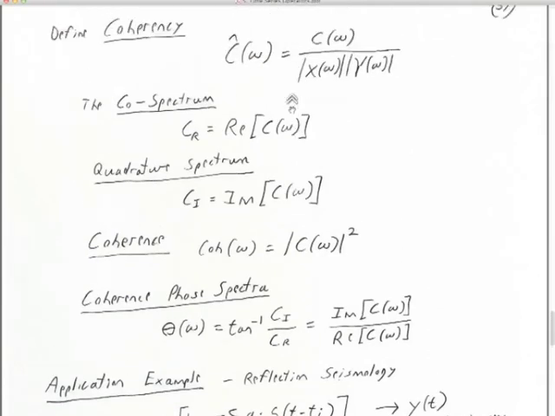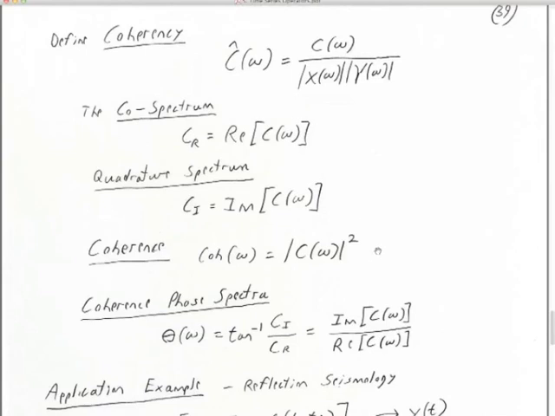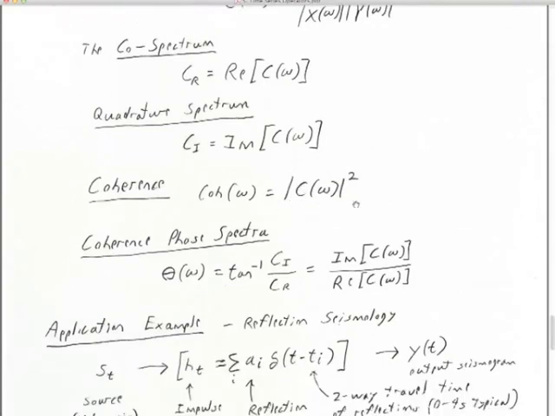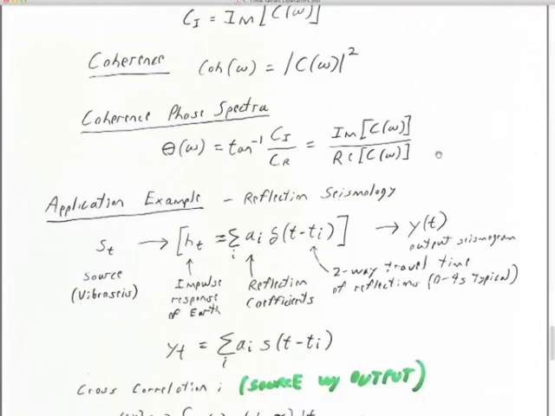And the coherence, as opposed to the coherency, is the square of the magnitude of the Fourier transform of the cross covariance. You can see it's not normalized, but it's basically squared. So you might call this a coherence spectrum if you want, or a coherence amplitude spectrum. Likewise, you can make a coherence phase spectrum. Phase is supposed to be a capital Greek letter omega there. And of course it's a spectrum, so it's a frequency series. It's got a different sample at every different frequency.